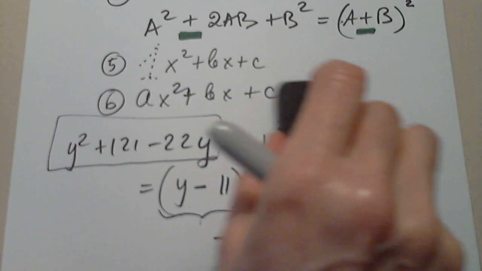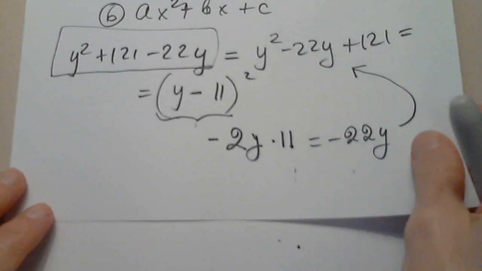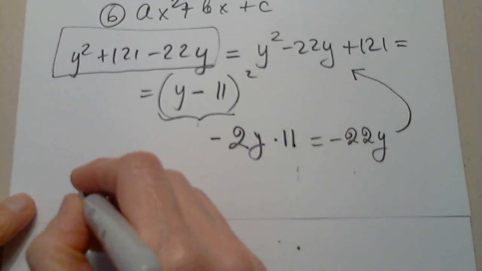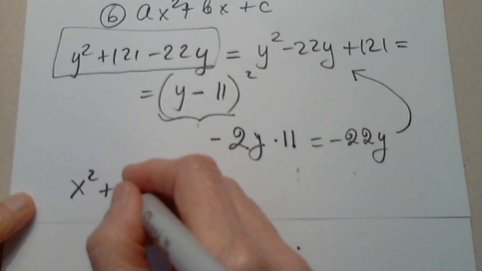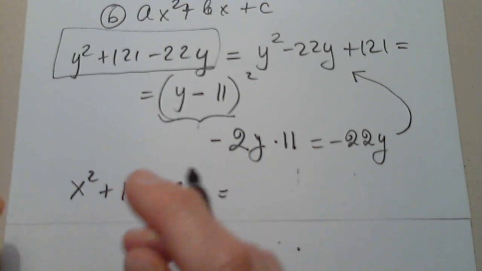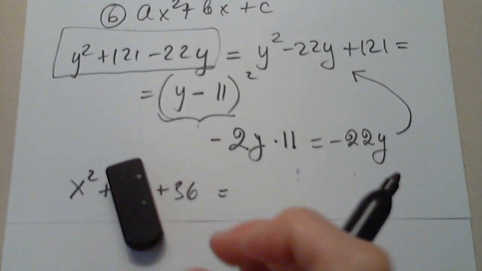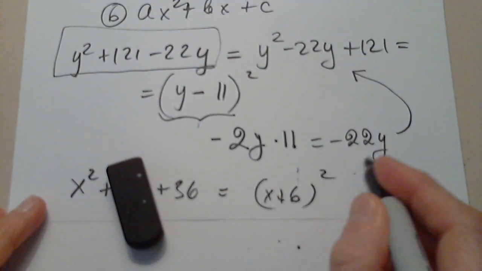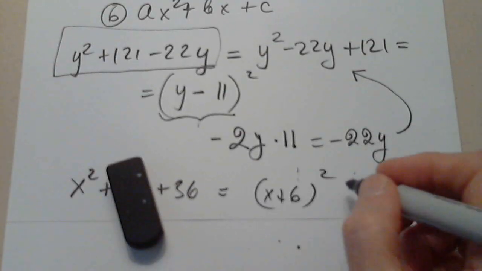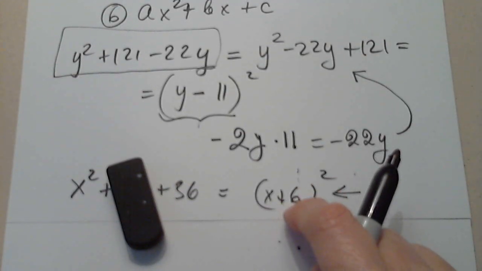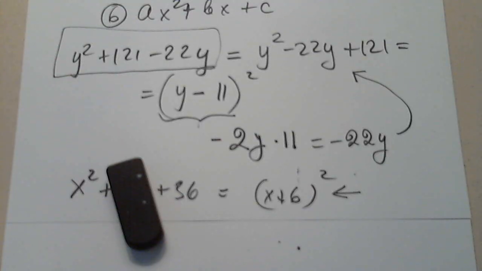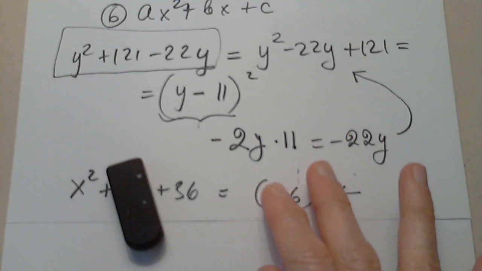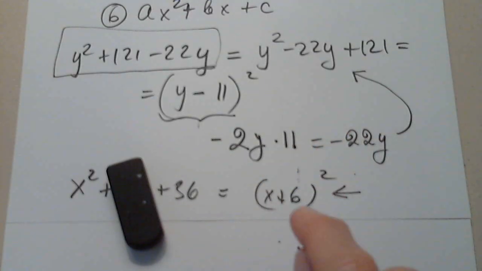So here's a counterexample. If I have a similar situation, if I have x squared plus 10x plus 36, you can say, oh, there is no problem. This is very clear. It must be x plus 6 to the second power. But then when I ask you what is the middle term in this expansion, what would you say? Can anyone give us just the middle term? Not the x squared, not the 36, just the middle term of this expansion. What is it?